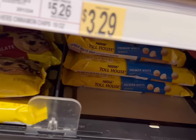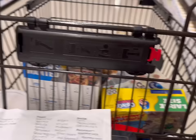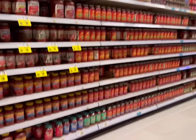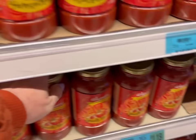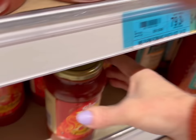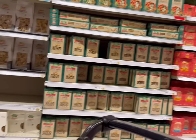Let's go get the condiments and spaghetti sauce. I'm making eggs benedict toast, and I'm making a super simple recipe. And I saw that Wegmans makes their own hollandaise sauce, so we are going to try and find it. All right, I came down the spaghetti sauce aisle first, so we'll get that. Pastas this week. We're fully stocked on pastas. I just needed spaghetti sauce and tomato sauce for a recipe.